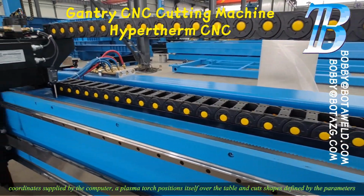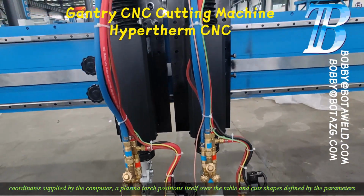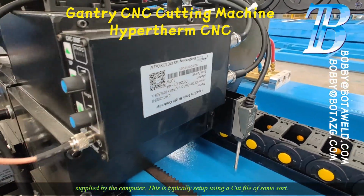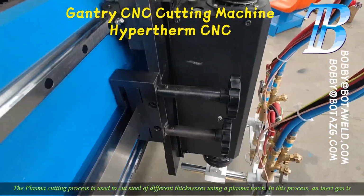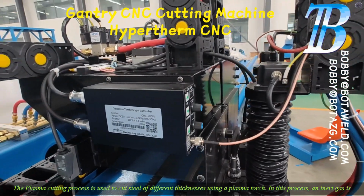A plasma torch positions itself over the table and cuts shapes defined by the parameters supplied by the computer. This is typically set up using a cut file of some sort. The plasma cutting process is used to cut steel of different thicknesses using a plasma torch.